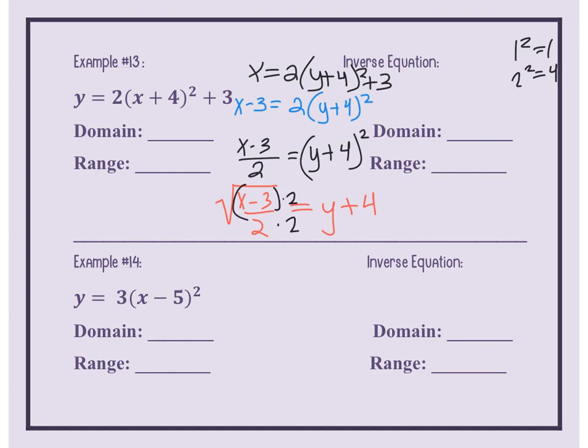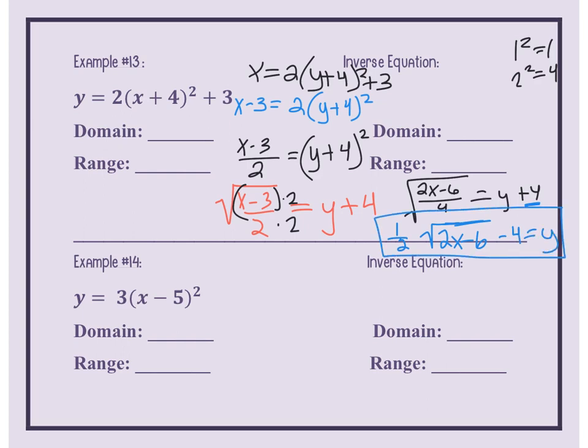And I have the square root of (2x minus 6) over 4 equals y plus 4. Now, I can take the square root of 4 from the bottom. But remember, if I'm taking the square root of 4 from the bottom, that's really like a 1/4, so it has to stay on the bottom. It becomes a 1/2 on the outside, times the square root of 2x minus 6, and that's underneath the radical. Now, guys, one more step I'm going to do here at the same time. I'm going to move this 4 over by subtracting 4 at the end.